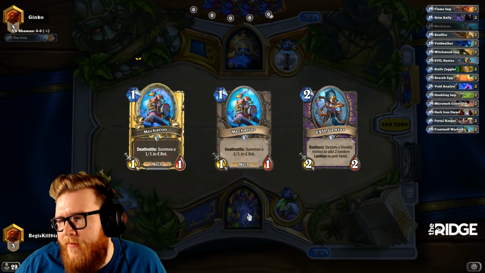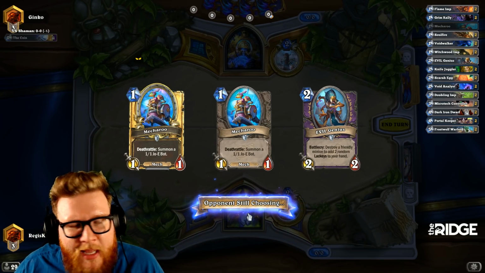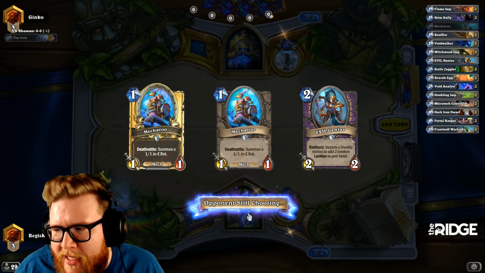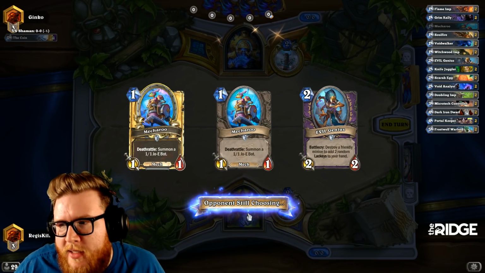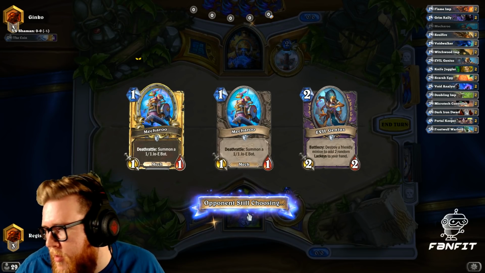It's a 1-mana 1/3, but it's stealth, so it allows you to do shenanigans, right? It's a sneaky 1-mana 1/3. And we like 1-mana 1/3s. We've known in Hearthstone, those are good. Dire Mole was a great card, right? And it's like a Dire Mole, but it's just kind of mixed up.